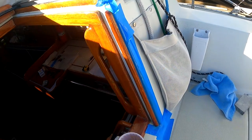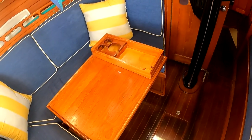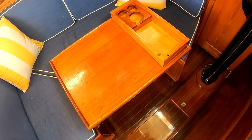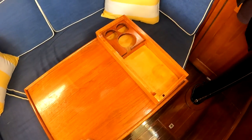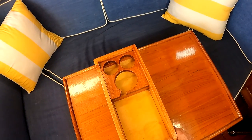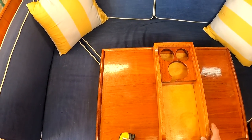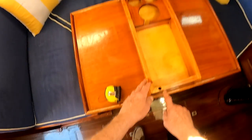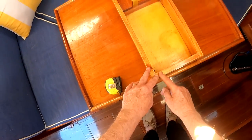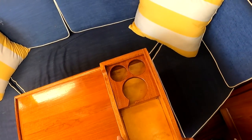When it comes to utility, one of the smartest things I did by accident, no doubt, was to devise this table caddy, for the simple reason that it can be moved anywhere you like. When you're sitting here at sea and reading, you can prop a book up. The pencil holder did not work. It leaves a pencil waiting to stab you. If your coffee spills in this, the spillage is contained.